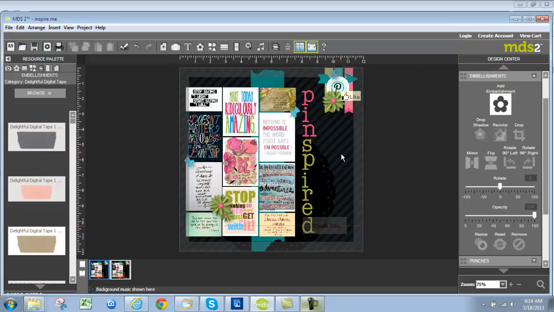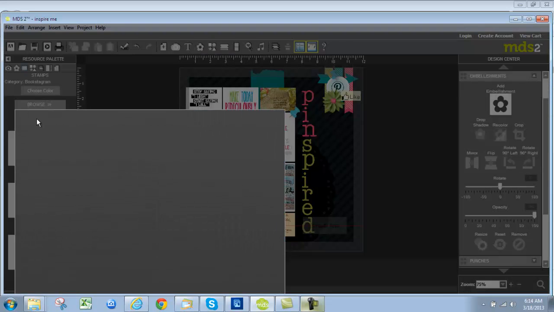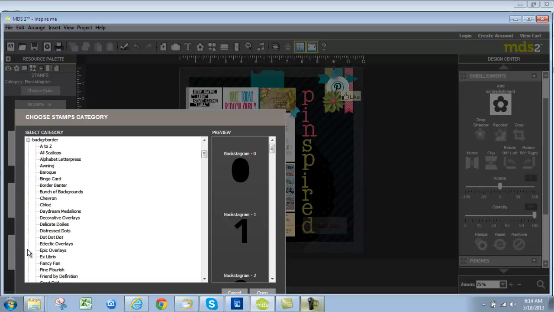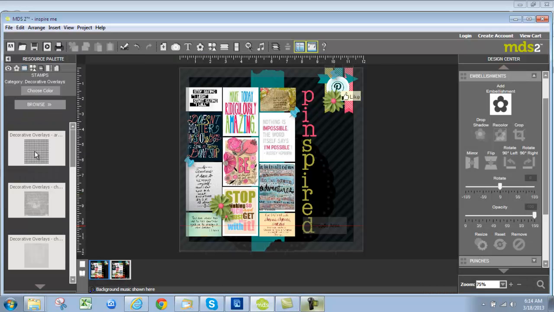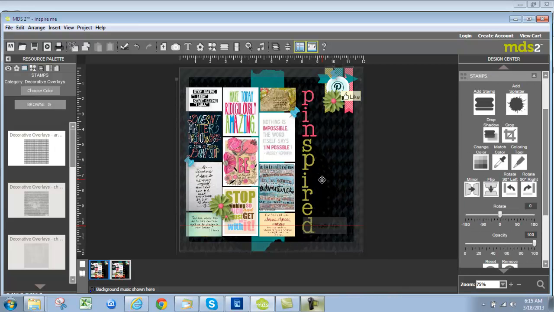This was striped paper, and the way that I created that paper, it's not paper that we carry. I went ahead and I used a background stamp to add to that. And let's find backgrounds. And I just picked one of the different overlays. You can just pick any one that you want. Let me open this for just a second just to show you. You can just lay your paper over top, and then when you click send to back, it lays over top of that black background, and you can create custom pattern paper by using your backgrounds.